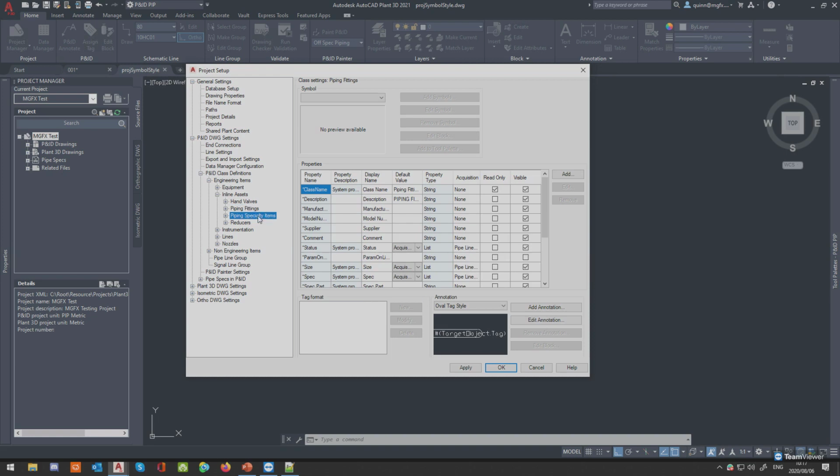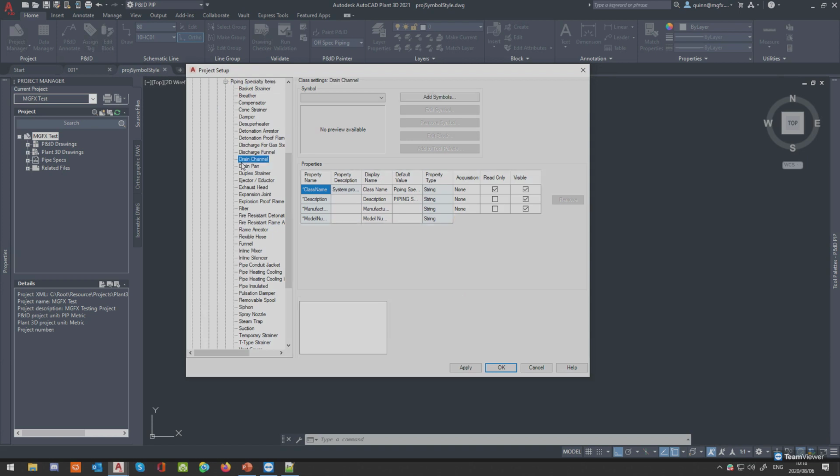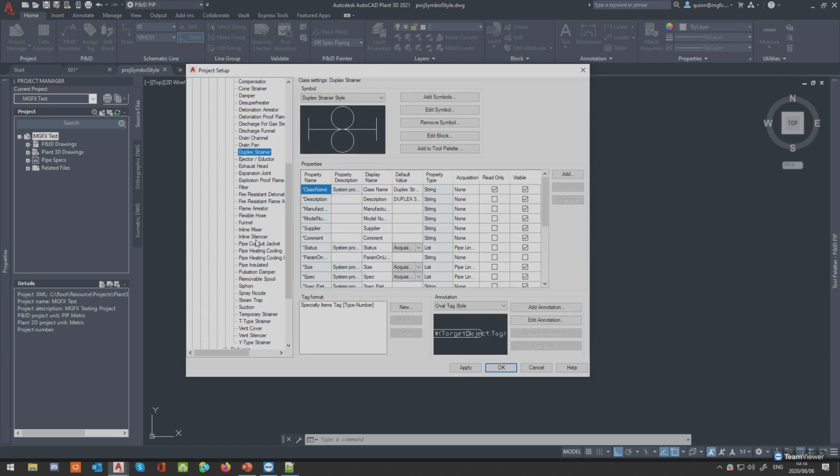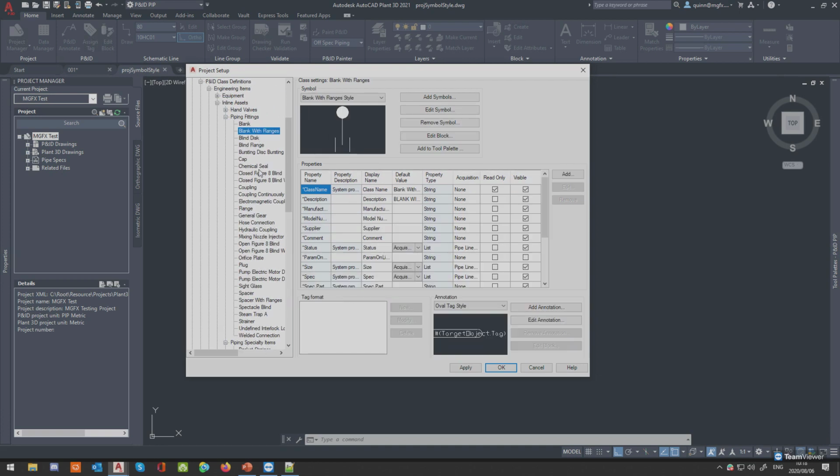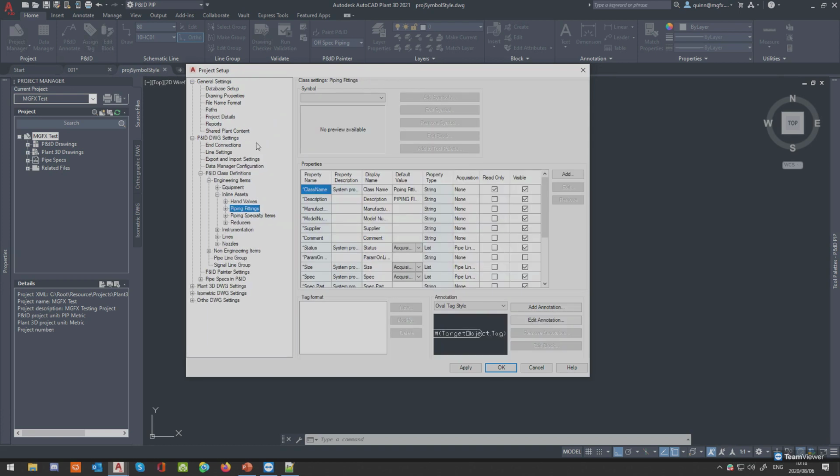People get confused between piping fittings and piping specialty items. Think of it this way. Piping fittings would be all your basic fittings like elbows, tees, stuff that will be in any specific plant, no matter what. It's your basic building blocks. Piping specialty items would be more like a specialty thing that goes in there. Think about filters, blinds, anything like that. In fact, if you open it, you can get a bit of an idea as to what is inside here and what you can use. It just gives you an idea of what to put where. Whereas if you open up the pipe fittings, it's more, like I said, stock standard items that you would have in almost any plant.